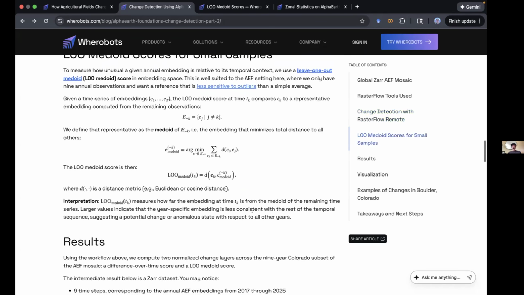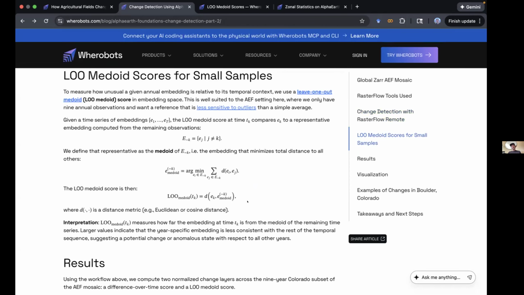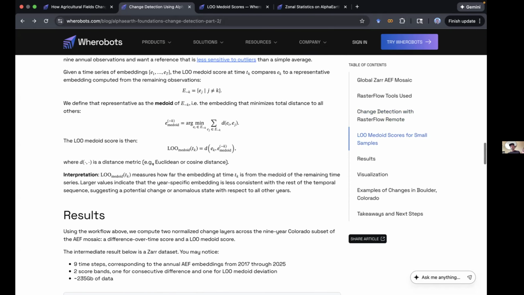Here's some math to explain what that is exactly. For each point in time, you look at the rest and calculate the medoid, which is the closest actual point to the mean. Then you take the distance, in this case cosine distance, between that point in time and the medoid of the held-out set. This is sort of an out-of-distribution score.